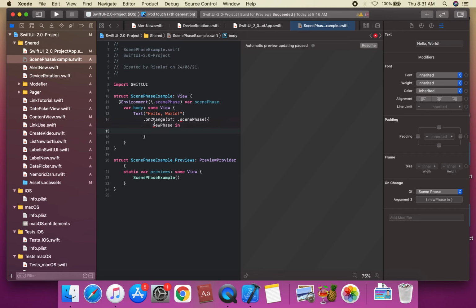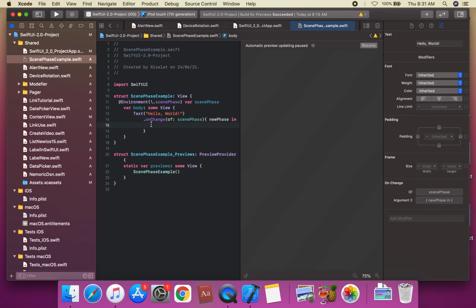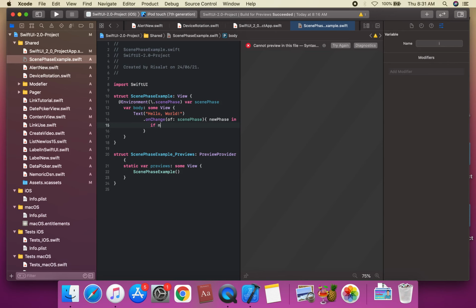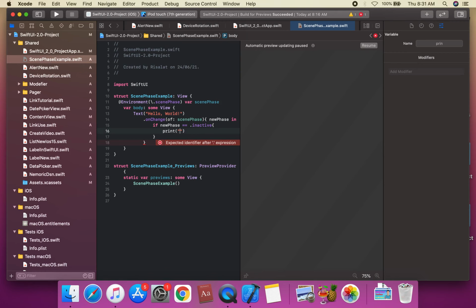We're going to apply the conditions of scenePhase. We can use an if statement. So we use an if condition: if newPhase is equal to .inactive, we create a print statement: inactive state of your app.